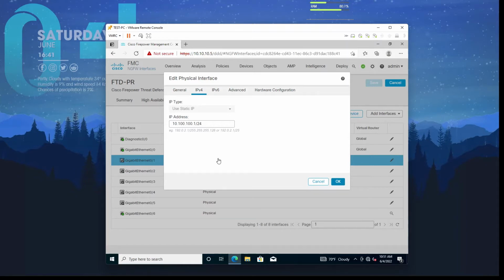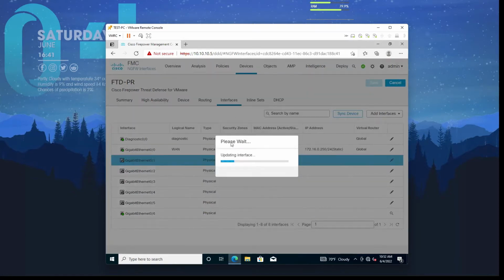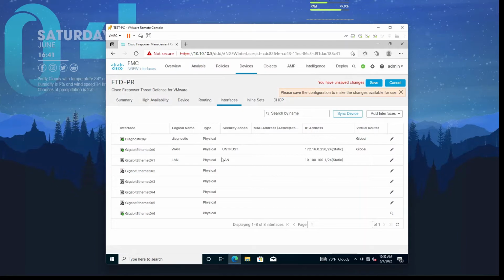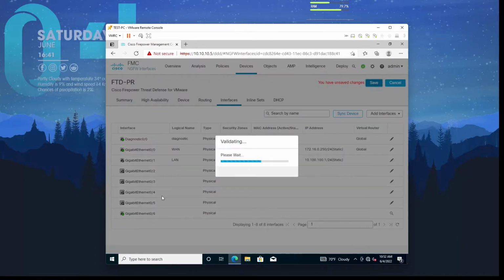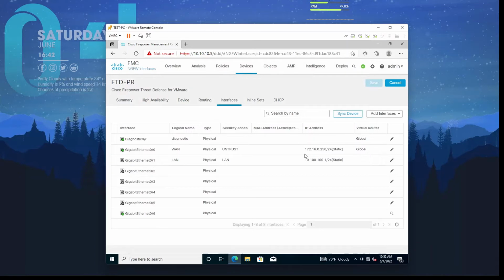Hold on. So the interface is being updated. I'll save this one, and the deployment part I will do later after configuring the routing part. So routing.